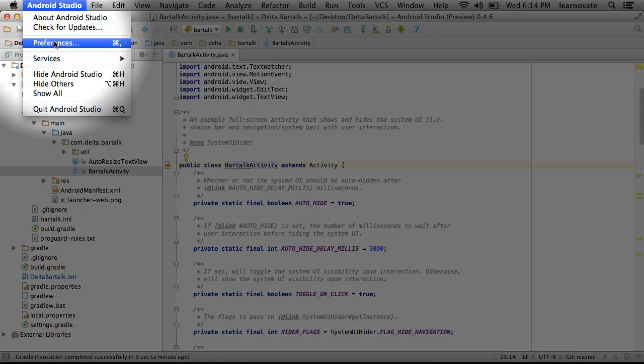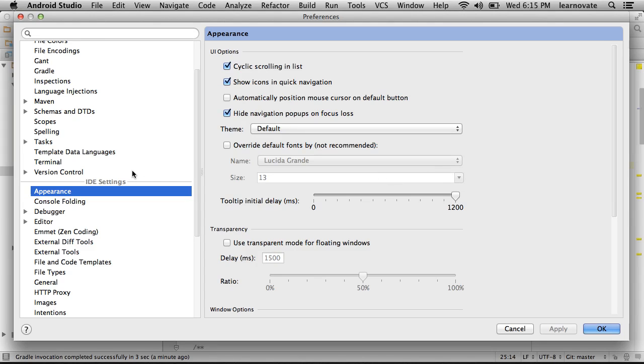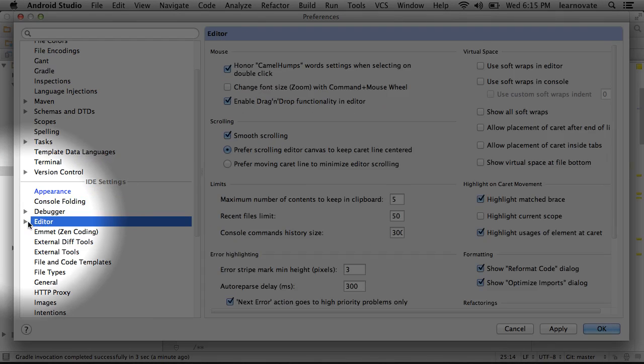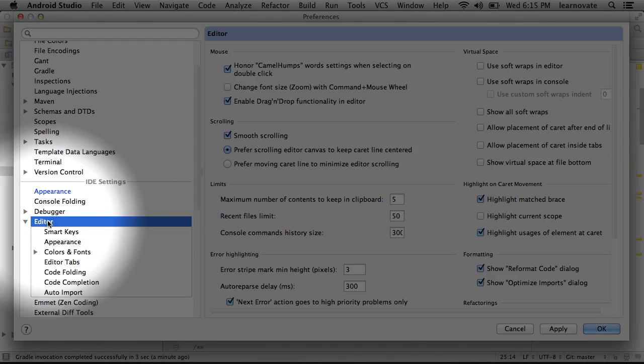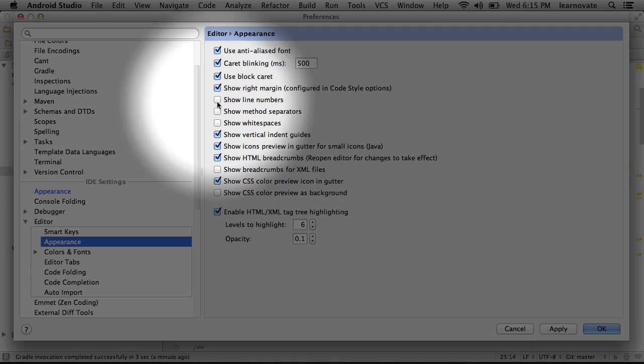So that's here under Android Studio. I'm going to go to Preferences. The first thing I'm going to change is take Theme and change it to Darkula. Then I'm going to go over here to Editor, open up the editor, and then go down to Appearance and click this guy right here, Show Line Numbers.